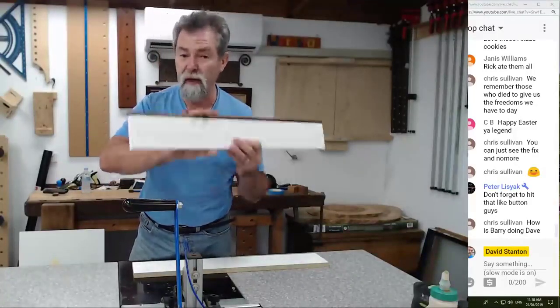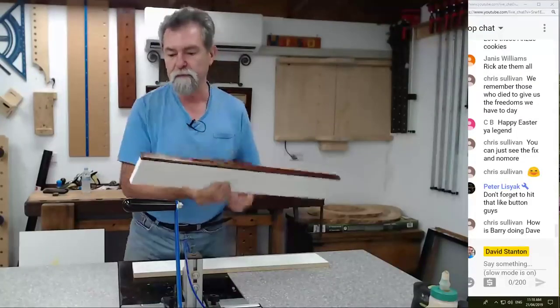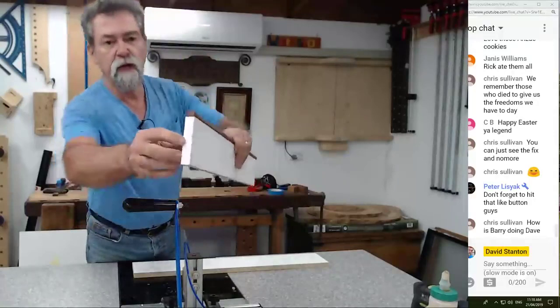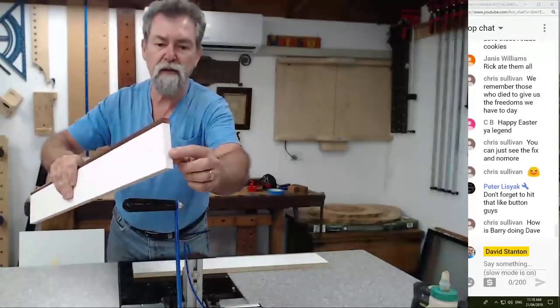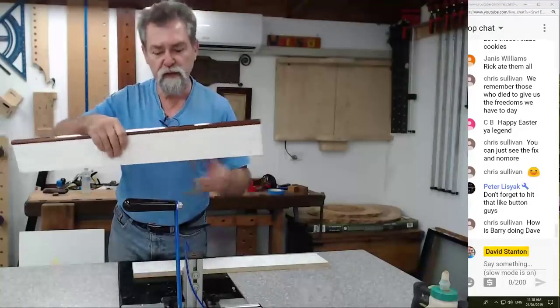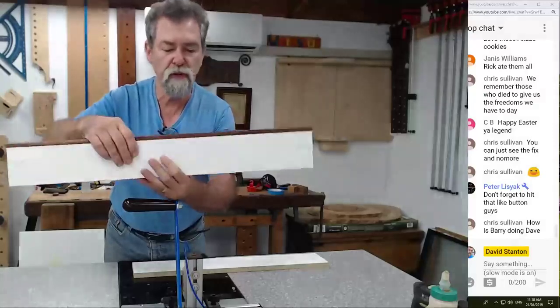So it's the front and the drawer front in one hit. So we don't lose depth in the cabinet. So I have already put iron-on tape there and at the other end. So when the drawer's pulled out, it's going to be clean. I don't put iron-on tape on the underside, you know, there's no real need.